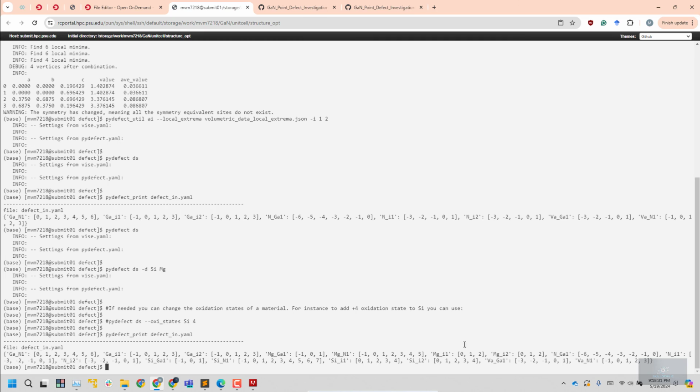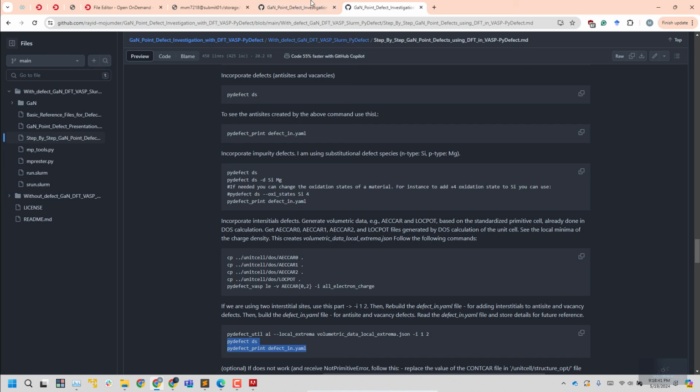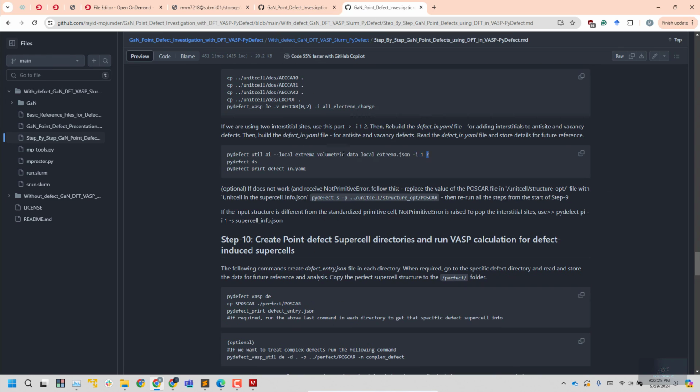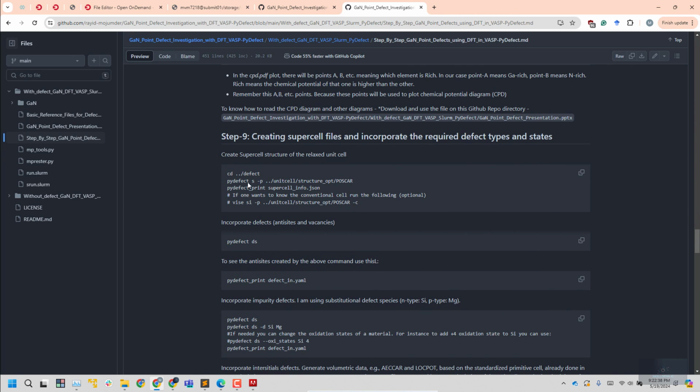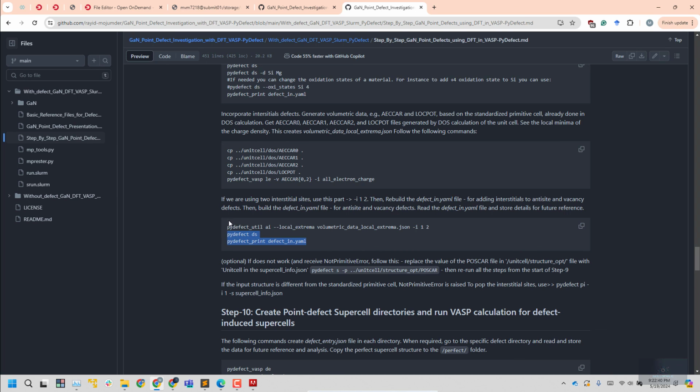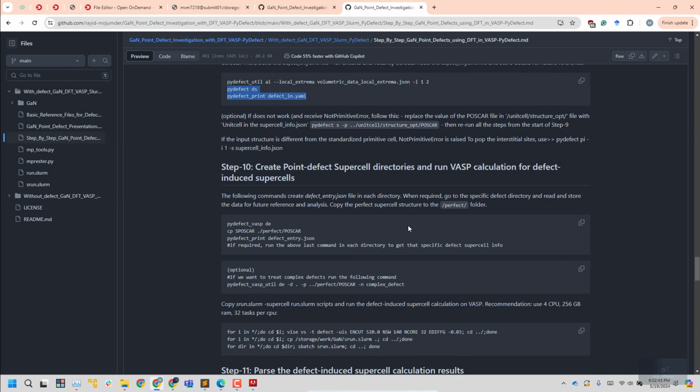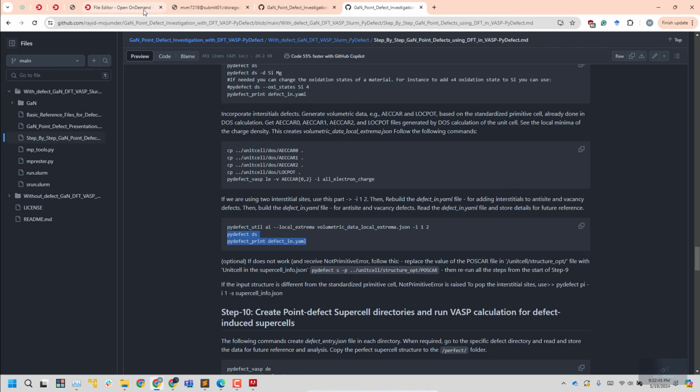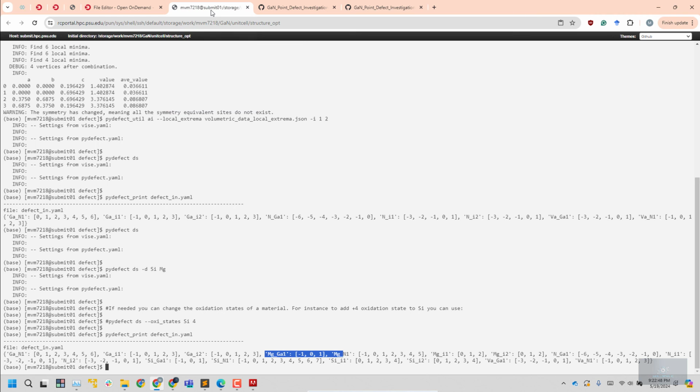Okay, now I have everything I want. I have the impurities, the interstitials, the vacancies, so everything is here. So we are done with adding these defects. If you are in this step and you get any non-primitive error, just run this command, and then start running everything from here till you reach here. It should be okay. So very well, this is the step at which we have added all the required defects.